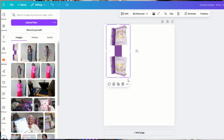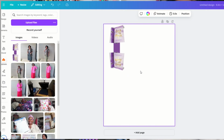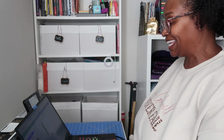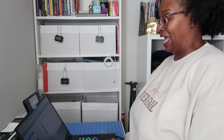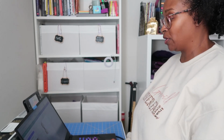So now here's where I might be a little confused, because I don't know what size. This is where the notes got a little fuzzy for me, because I'm not sure what size I should make it to fit on here to cut. And so if I want the final size of it to be, let's see here. I'm just going to guess on the size and then duplicate it and see if that works. I'm going to do 2.5 by 5. I don't know if this will work, but we shall see.